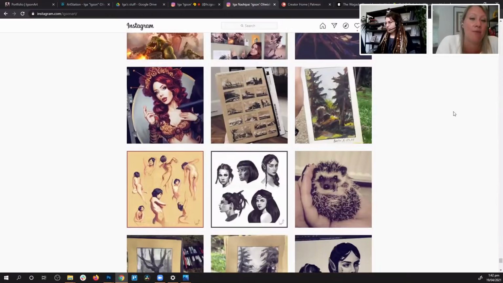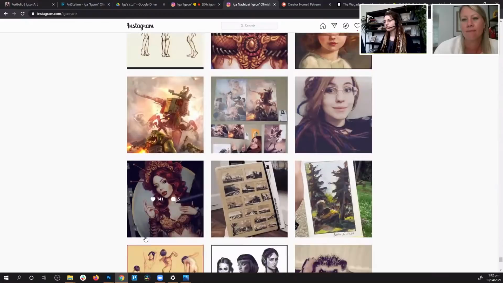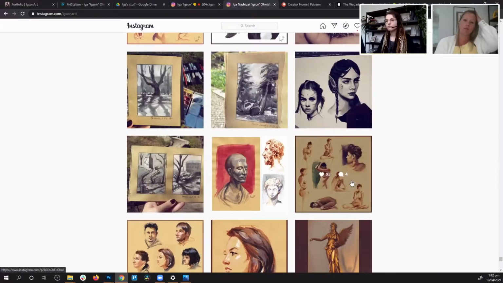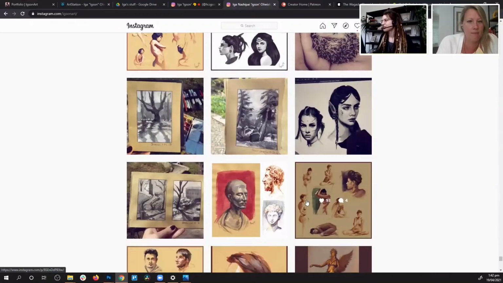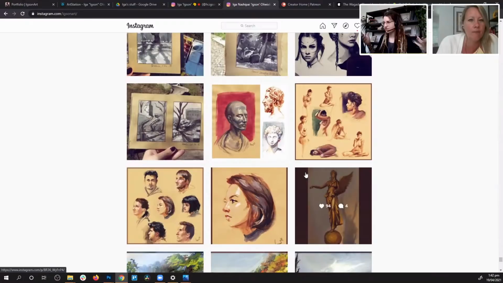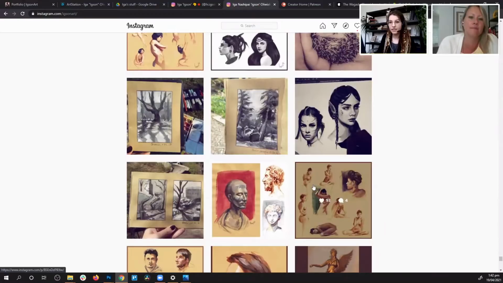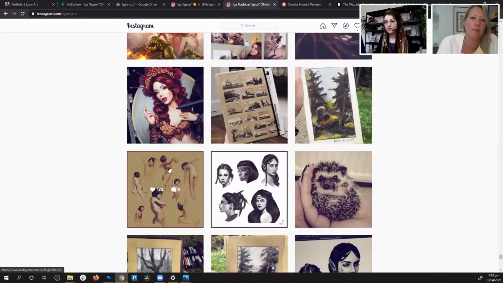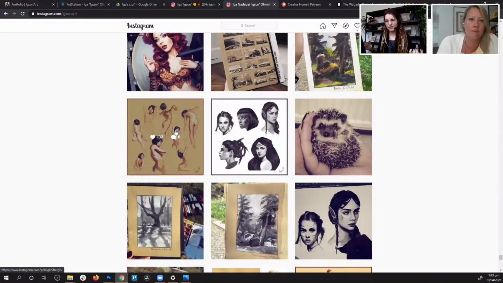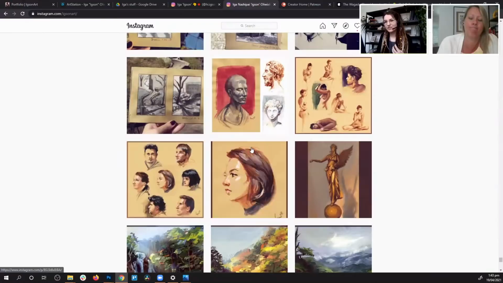So I was actually doing quite a lot of life drawing. As you can see here, I would go once every week to a life drawing session that we had at Wuga, for example, drawing portraits. But I also don't want to say you have to do it all the time. I think it's good to mix many different things. So not only doing life drawing, but also applying it to your illustration later, and also learning some anatomy on the side to apply it to fast figure drawing. Because if you only do 2 or 3 minute sketches, it doesn't mean you will get good at drawing the figure, because you don't have enough time to analyze the figure in depth.